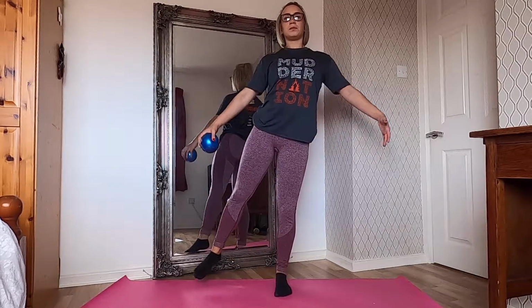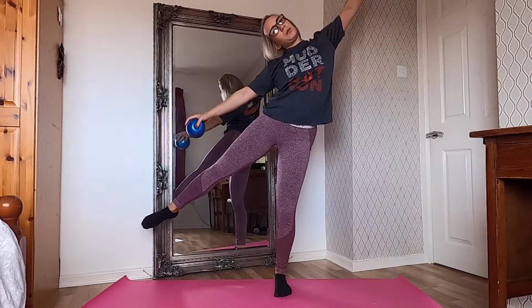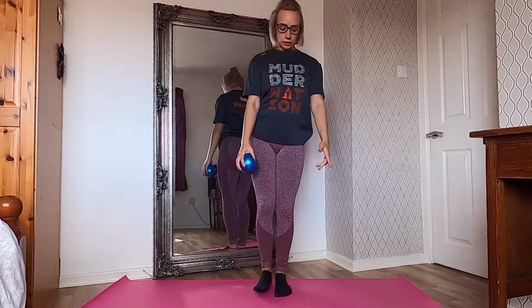So we're going to inhale out to star, add in a side bend, ball to knee. Inhale to star, and your exhale to return. And all the time you're using your tripods and your toes to help keep your balance. Let's have a go on the other side.